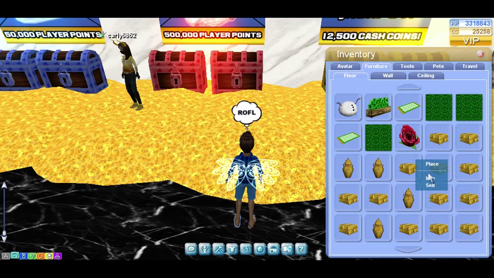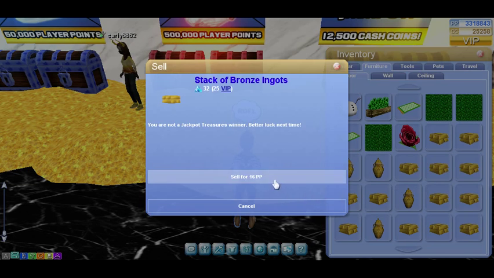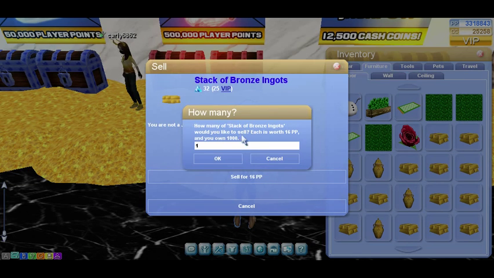So I've just gambled a lot of PP on the blue jackpot treasure keys. So much so that I have 1,000 ingots to sell. And so I'd like to demonstrate that. If I click OK, it takes a little bit of time at first to queue up all the items to sell. Only because there's so many.